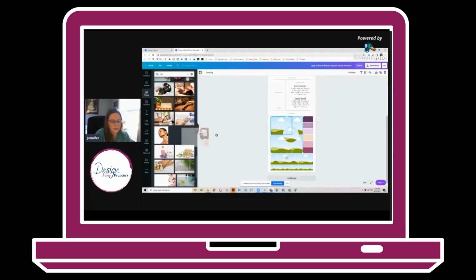Here's a nice one that's very spa-like. I'm going to drag it over to my board. I want it to go in this slot right here, but it's going to center it and I'm not going to get much of the image at all. So I'm just going to resize the image. It makes it super easy in Canva to crop. Drop it in here. Now I see most of the image. No, it's not an exact match to that pink, but it's definitely the spa feel and it's a shade of that pink, so I think that'll work.